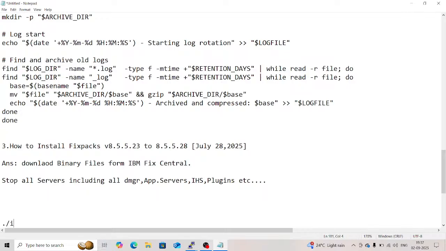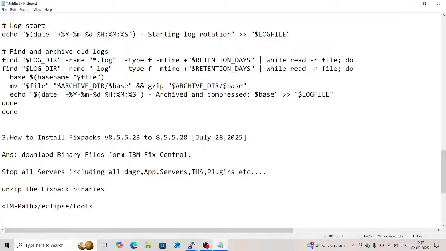Now unzip the fix pack binaries. Go to the IM path, and eclipse, ./imcl install.